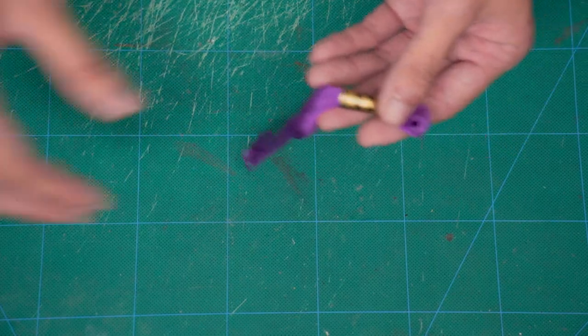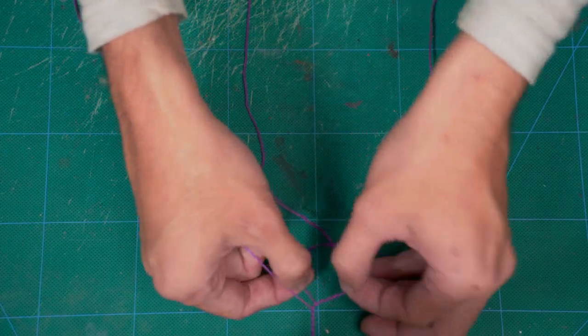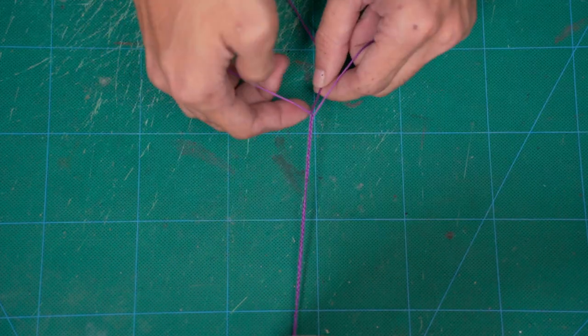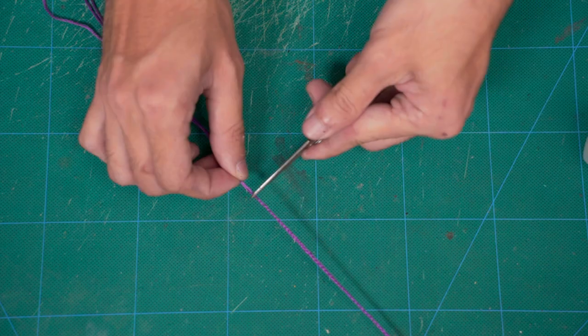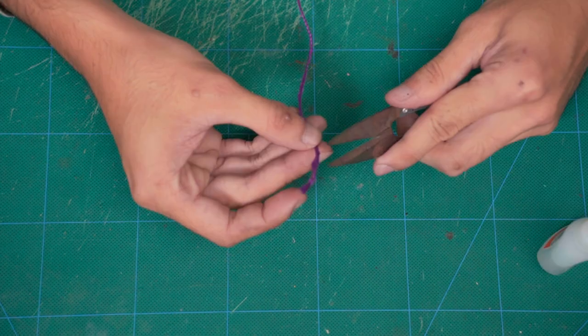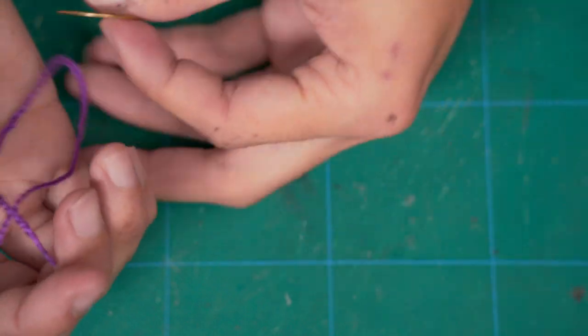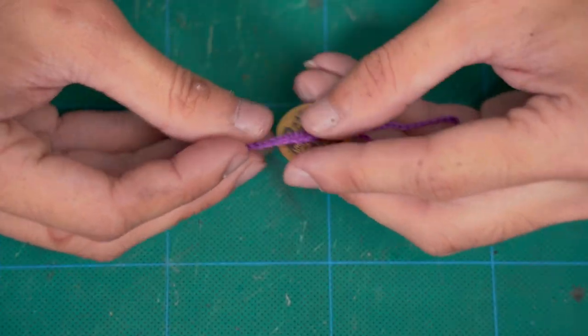Now let's move on to the accessory. I use a thin yarn and braid it because I couldn't find a similar one. And again, I will not go into details because Google will tell you how to do it. At the end, I once again super glue it and trim off the excess. Next, I cheated a little bit, bought this old Chinese coin at a local store, and then tied it on with the yarn.